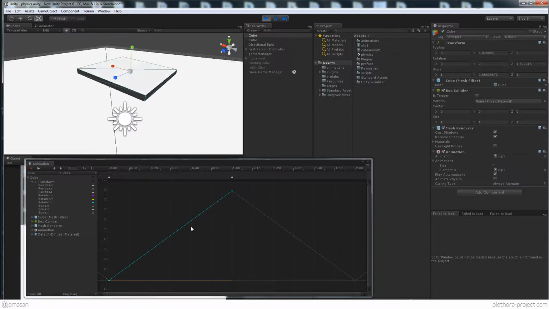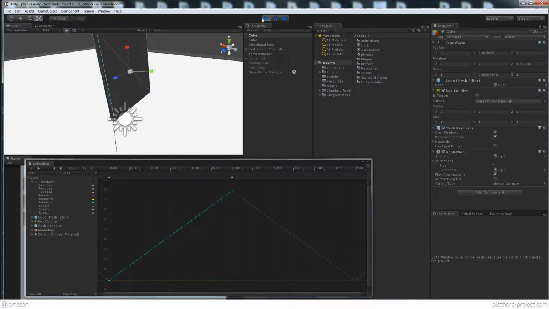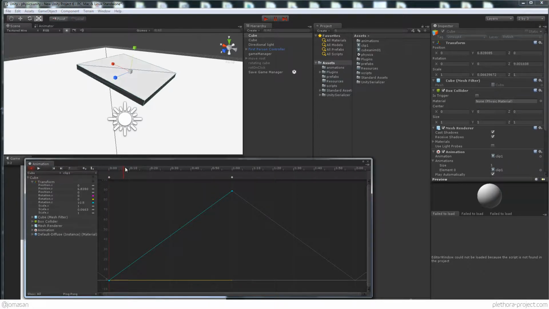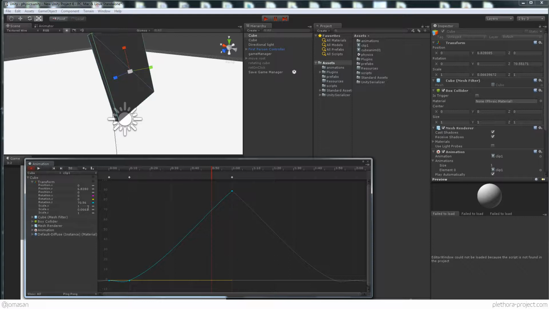so we can actually get in the curve and edit a little bit this animation, right? So let's go and press record again, and I'm going to just move to this frame, and I'm going to click on 0 again, and you see that I'm creating a keyframe that is exactly the same as the first one, 0, and then the interpolation, the transition between these two keyframes, is going to have some properties to it, so we're going to have to edit that, right? And then I'm going to go to here, and I'm going to press 90, and again the properties of this curve we would like to just change, right?